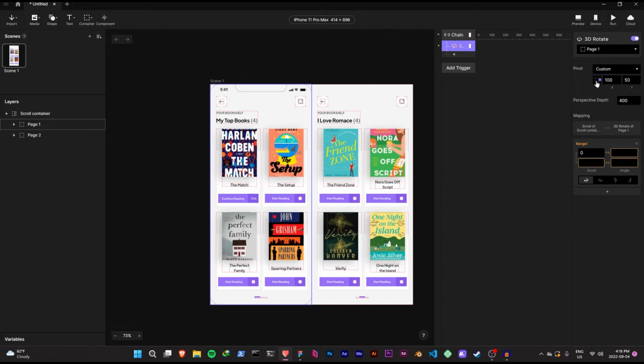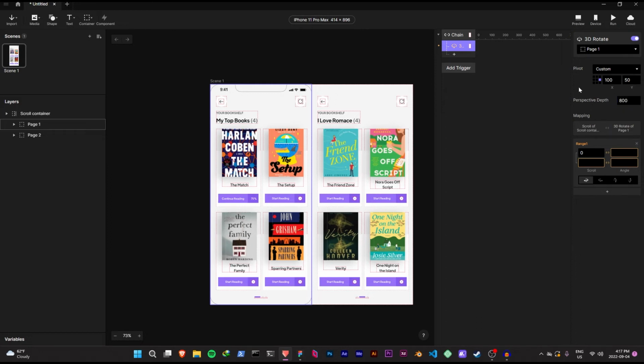So changing it from this to the right one, which is this, or if you're not sure, you just type 150. So for the perspective depth, by default it's 400, but this just determines how the perspective of the 3D rotates. We're going to change it from 400 to 800.